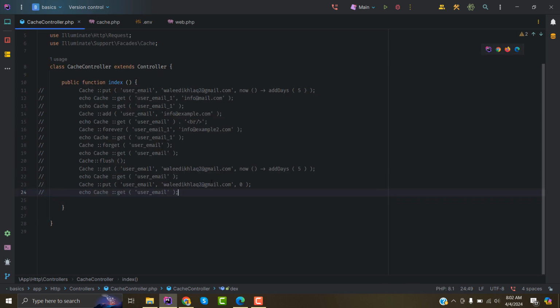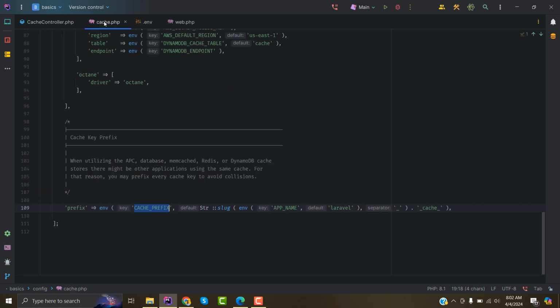So far we are using the cache facade method to create and store values in the cache. And do you know, Laravel also has another methodology for creating the cache values and storing them into the cache, and that is called the cache general helper functions or global helper functions. Everything that you do by using the cache facade can also be done by using the helper functions. So let me show you what I mean.